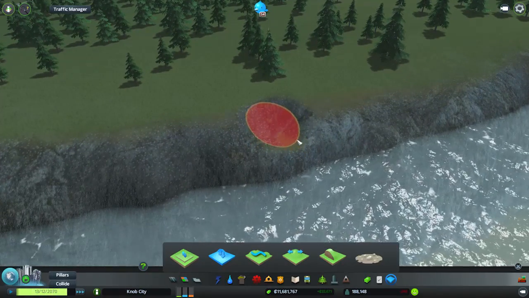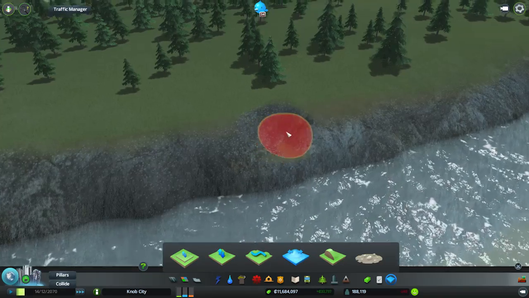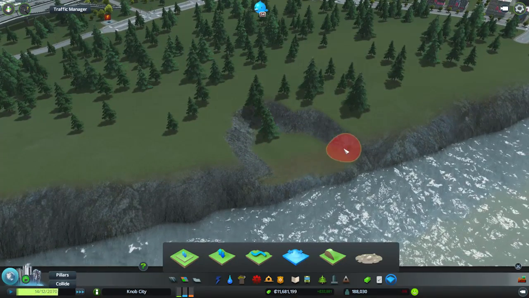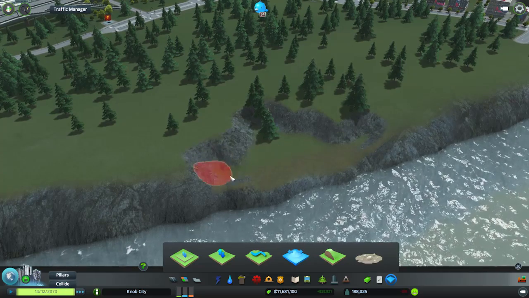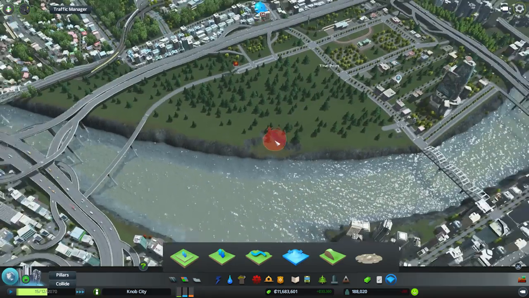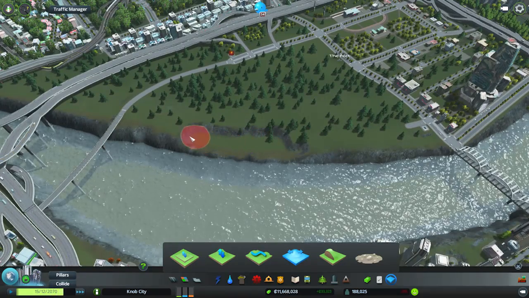So this is going to have to be quite low. I don't want it to be too low that the trees go brown. I don't like it when they go brown. Although, is that too low? No, that's quite a good height, I think. So let's go. It's a bit bigger. So we're going to make most of this area around here.